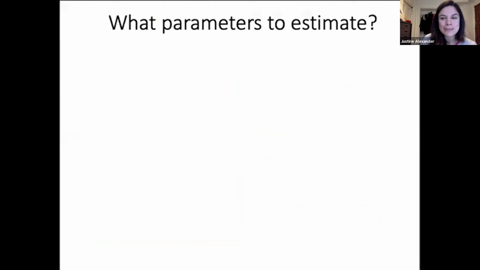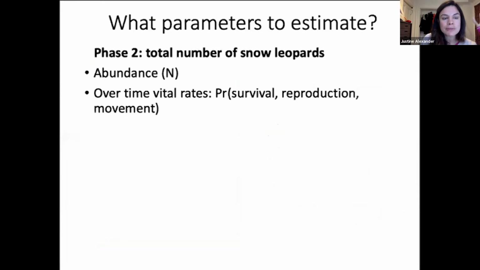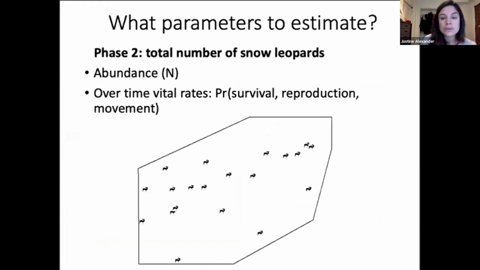So let's now zoom in and look at what parameters we need for estimating the population process. So if you remember from module 1, the first is abundance, total number, which is part of phase 2. And if surveys are completed multiple times, we can also get rates of survival, reproduction, and movement could be possible parameters we could estimate. But you may remember this image of the number of ibex in our potential study area. So if this was our study area, these were the number of ibex. How many animals are in this area? We could actually count them if we saw all of them, and we could say, okay, there are 20 animals. So the total abundance would be 20.